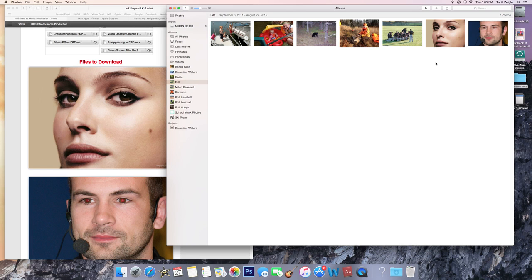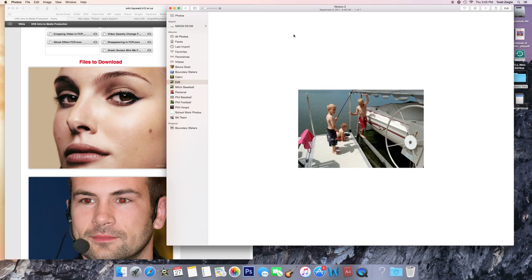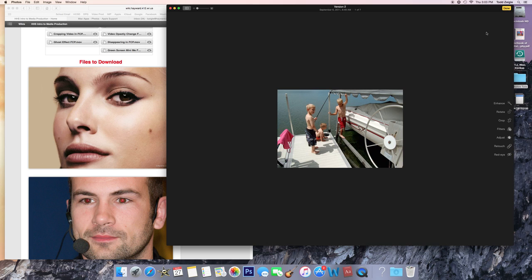Alright, for this activity now, we need to create some copies of these photos. So I'm just going to double click on one of these and show you why we need it. So here's the photo opened up, and here's my edit menu on the upper right of the screen. I need an original photo for each one of these, an original and a duplicate, and some of these I need multiple duplicates. So I need an original and a duplicate for the enhance. I need it for the rotate, crop. We'll need multiple duplicates for the filters, and also for the adjust.